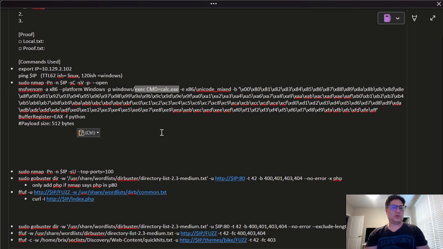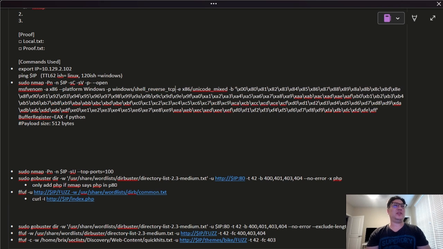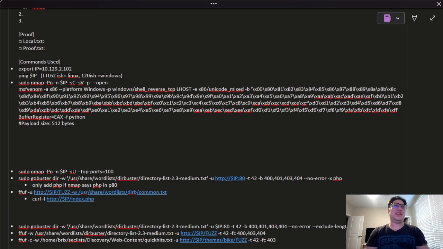And we'll go right here, and then we'll just do straight up shell reverse TCP, the TCP handshake. Then I'll put my computer IP address and my computer port. That's it, nothing else. So LHOST, and this is how you do Metasploit as well, but I'm doing it manually.